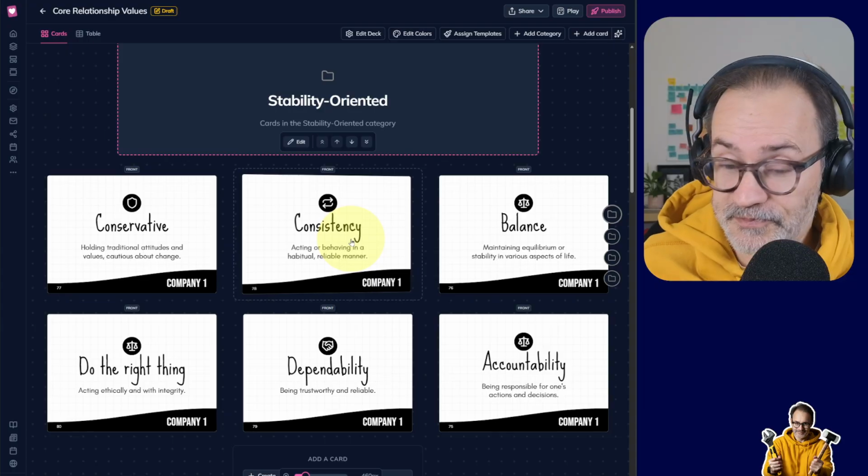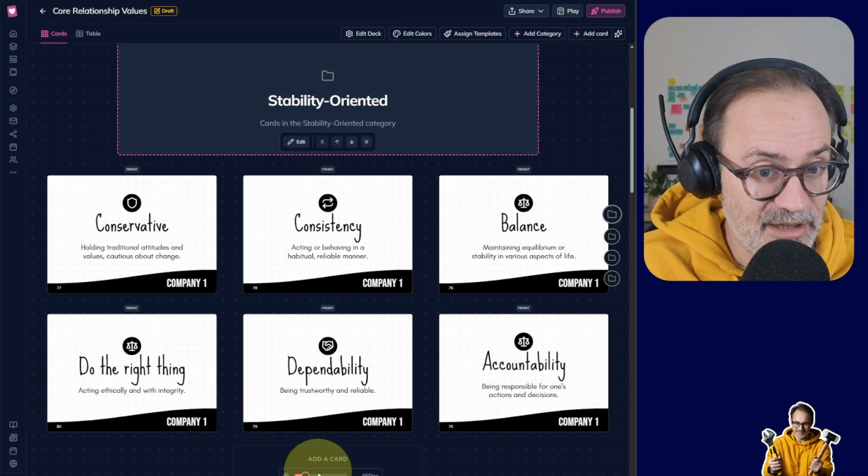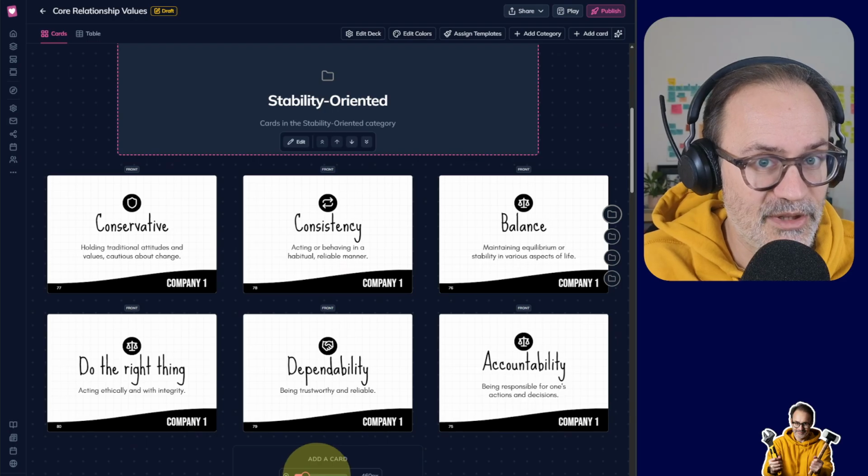And by the way, using a black and white or a tone of gray template when you design is a great way to prototype your deck without taking care of colors at first. So anyway, I have this template, and if you look at a card, let me zoom a little bit.